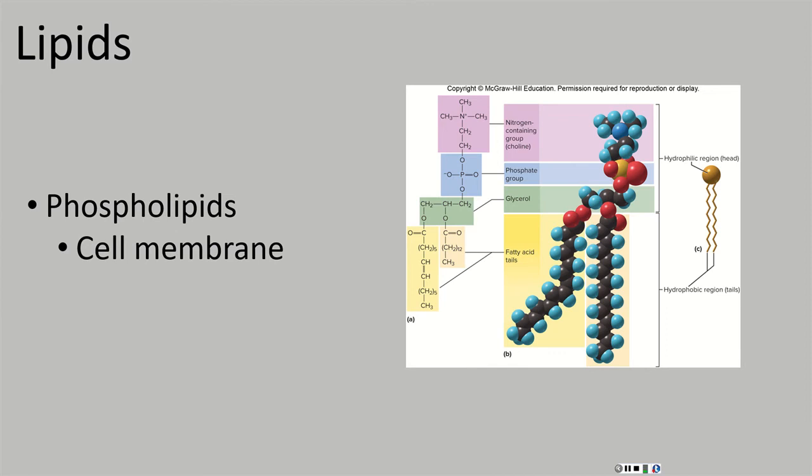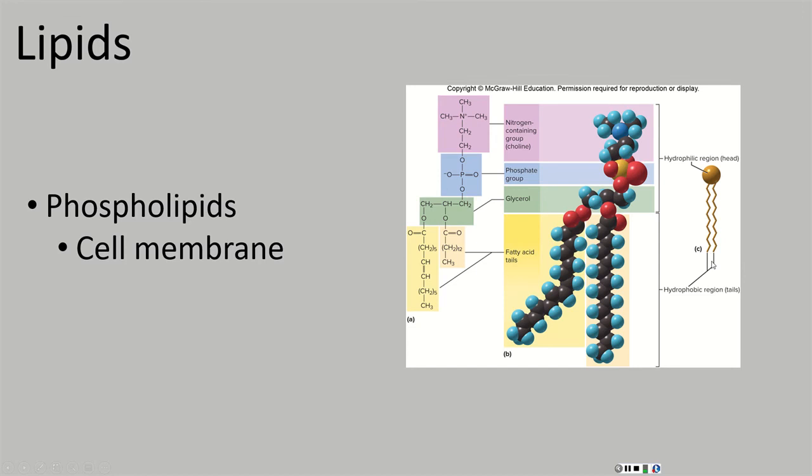Okay, moving away from triglycerides, the next thing we're going to talk about are phospholipids. And we see a phospholipid over here. Now we see this depicted three different ways. Here on the left, this is kind of what we just saw previously with our carbohydrates and our triglycerides. This is kind of the chemical way of writing it. Here in the middle, this is more of the molecular drawing. But over here on the right, this is how we're going to see this same molecule quite a bit this semester. It looks kind of like a tadpole with two tails.